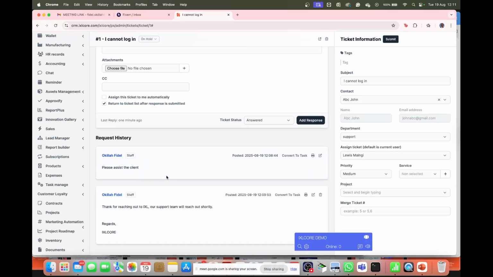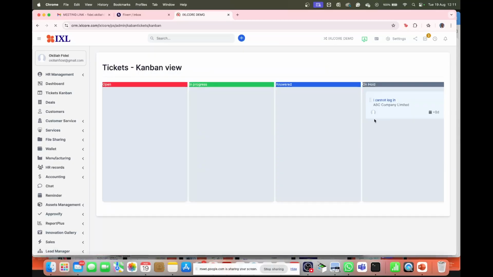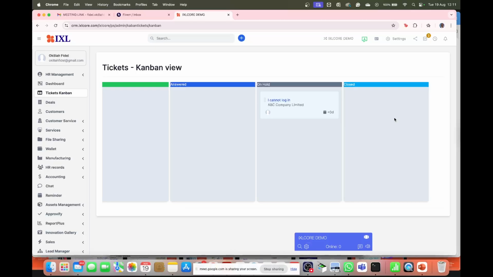You are waiting for feedback from the client. And you're able to follow up with the client, to see if the client doesn't understand what AnyDesk is or what needs to be done. So the ticket Kanban will show again that the status has moved to a hold position.